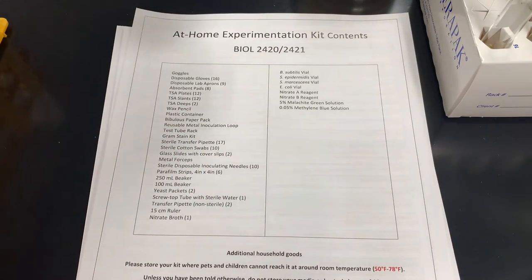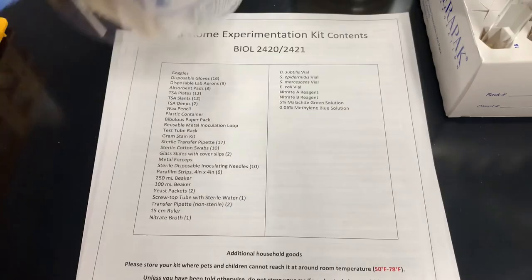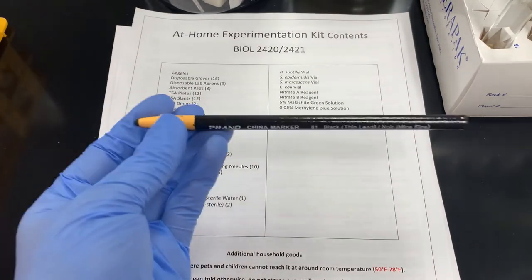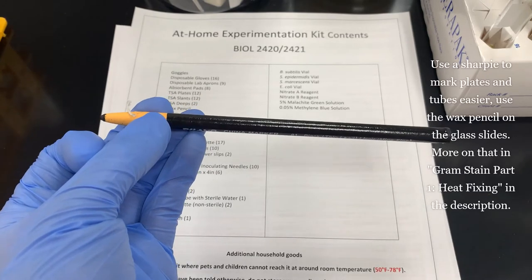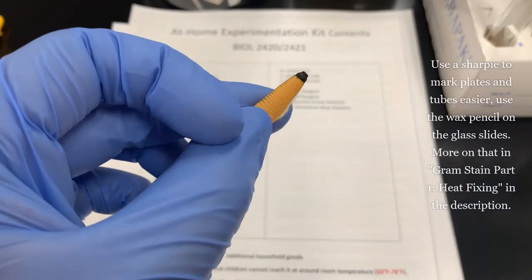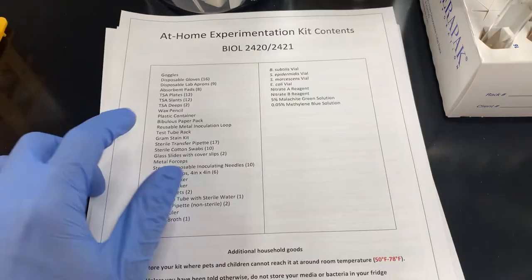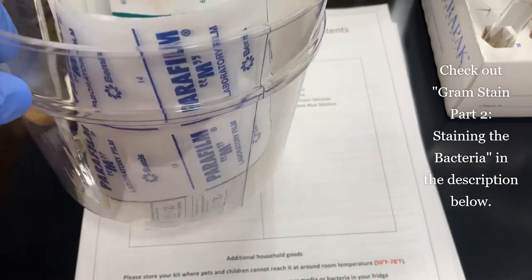Wax pencil. Now you're going to find a bunch of these items come in this plastic tub, okay? Nice little gift basket for you. Got a wax pencil. This is for marking plates and tubes and microscope slides, okay? Just use scissors to trim the top of that off. That's paper that's going to come off real easily. Next we have the plastic container itself. You're going to use this for gram stain, okay?